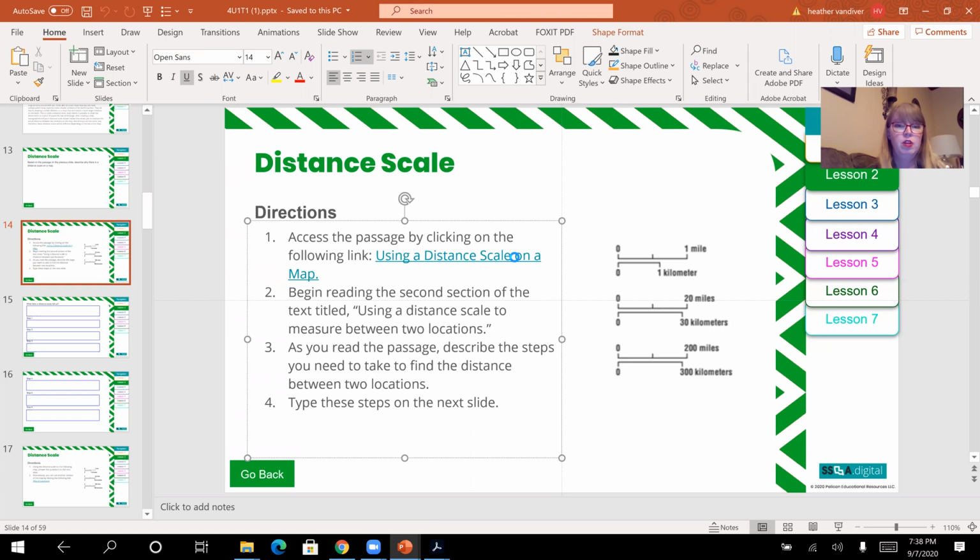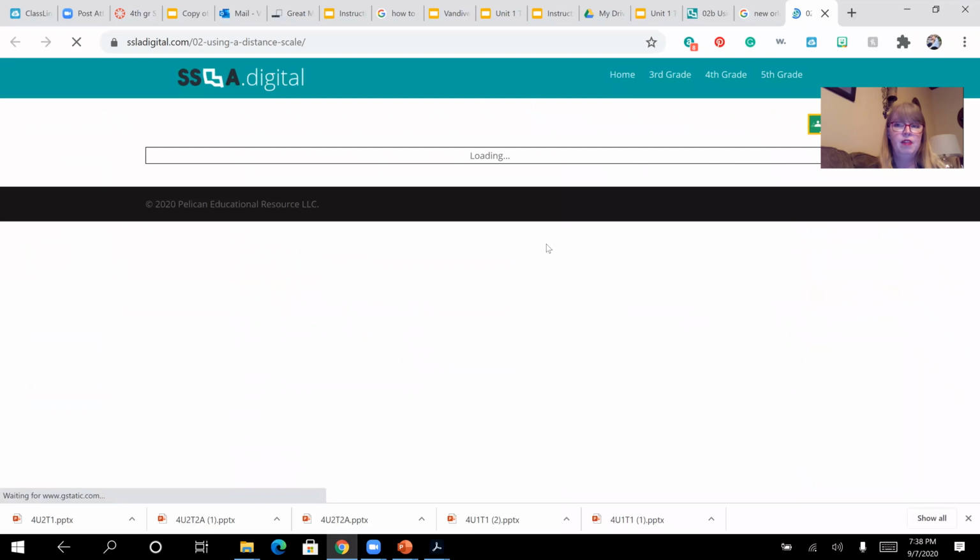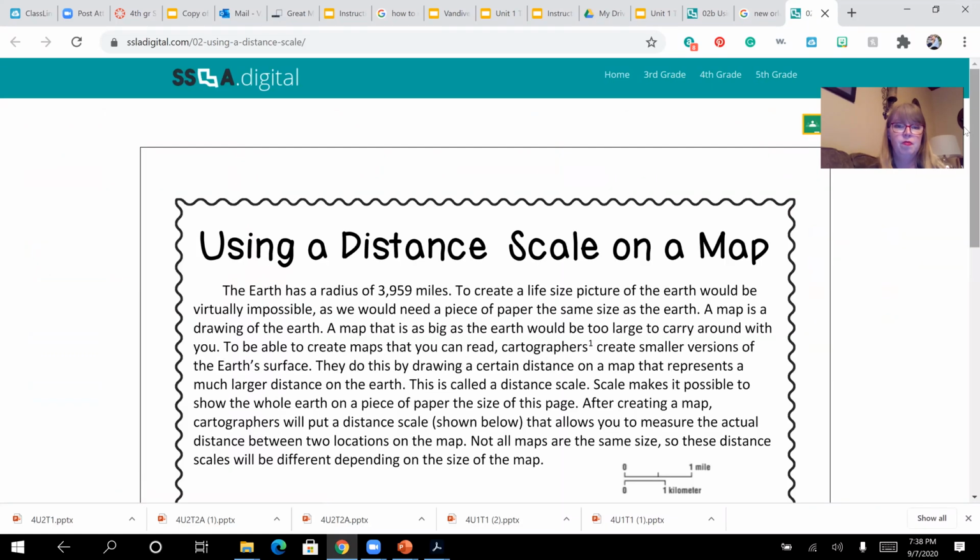They want you to type in all the different steps that you have to take to use a distance scale. So the first step is find the scale.